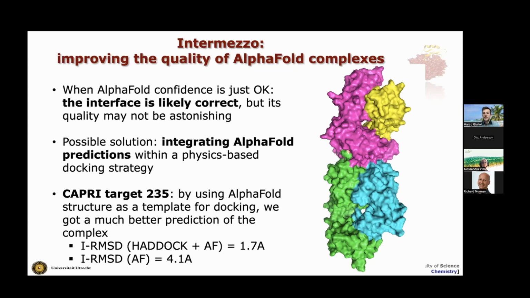Here we have a TCR, a T-cell receptor. Basically, it's a type of antibody, and this TCR is targeting a peptide-MHC complex. When using AlphaFold alone, we find an interface RMSD of around 4 angstrom, which is barely acceptable, let's say. While integrating the AlphaFold structure as a template for the HADDOCK docking, at the end we get a much better interface, 1.7 interface RMSD. We didn't benchmark this approach too much, but sometimes using AlphaFold as a template for more physics-based calculations can actually take you closer to the experimental structure.